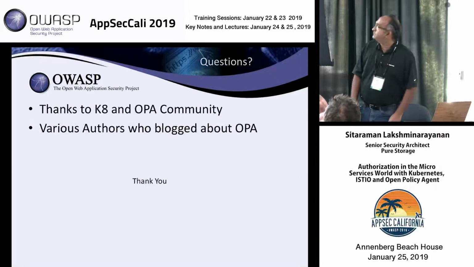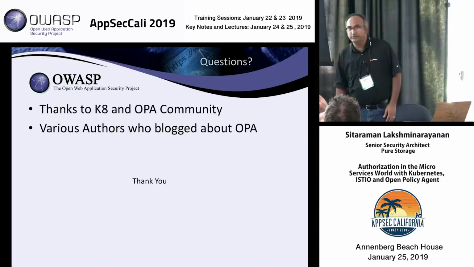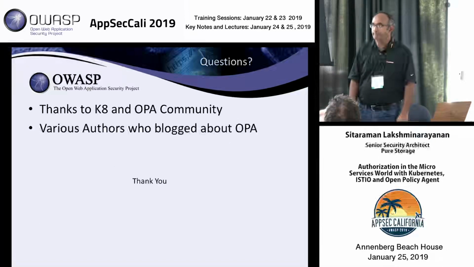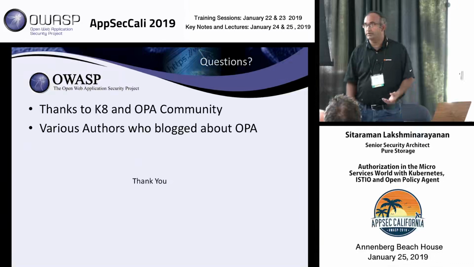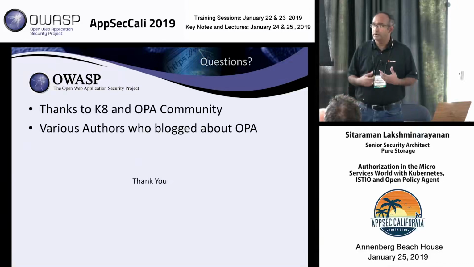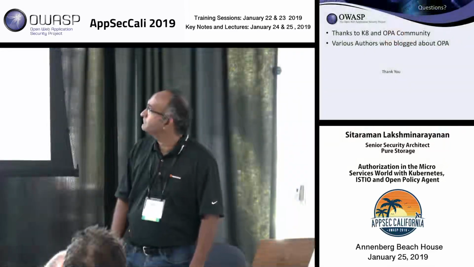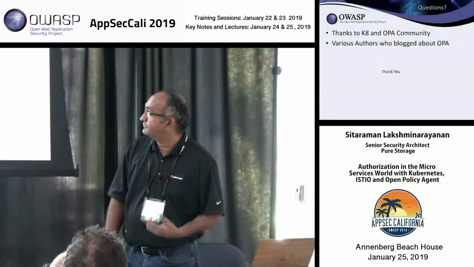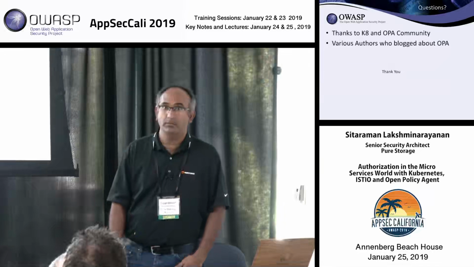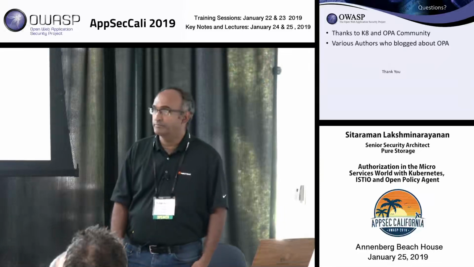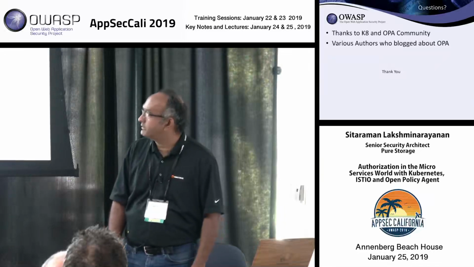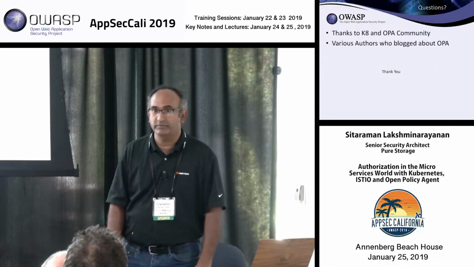That's about it. Just want to give a shout out to the Kubernetes and OPA community. Much of what I said is available online, but it's about trying to pick and choose. The one takeaway is about externalizing authorization from the code so that you have visibility into the authorization decisions you make. There are a lot of good people who blog about OPA. You can find out, or just reach out to me. I'll try to get some information.